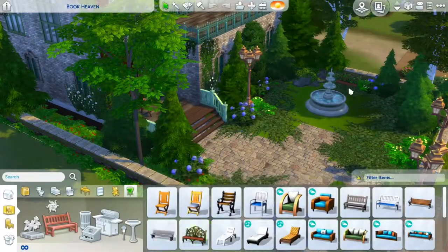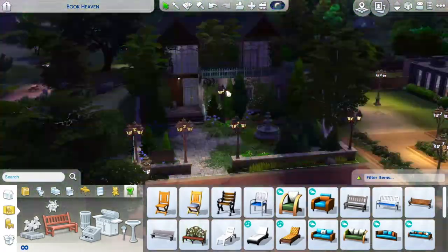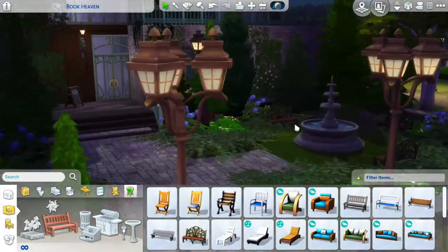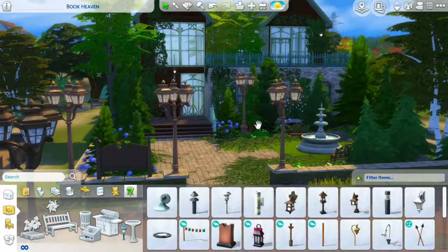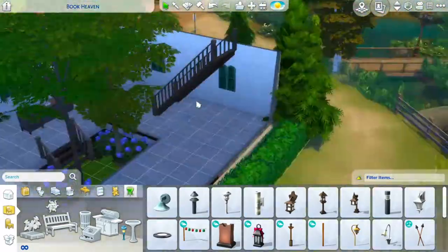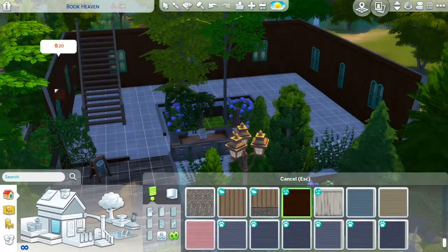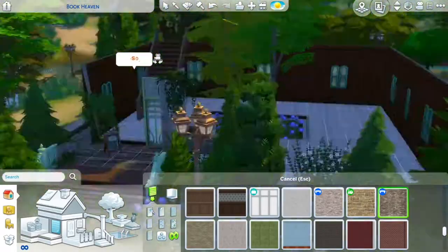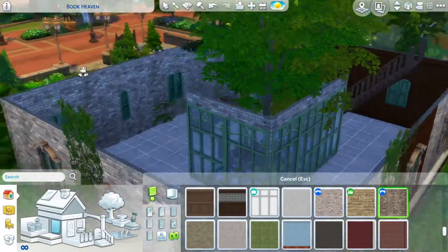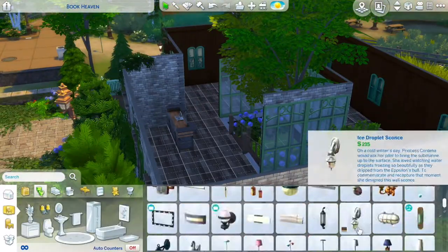This part will be the insides, because in the last video we did the outside. So I'm just touching up a few things outside right now. Again, if you don't remember from last time, this particular lot is $132,000, and it's on the lot that's next to the pet clinic, or the vet clinic, in Brindleton. So that's a thing. We're just painting the walls, getting the flooring in and everything.